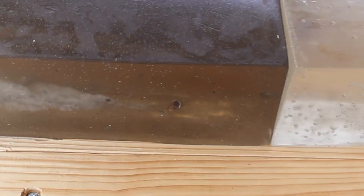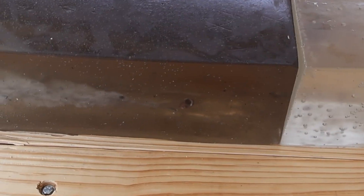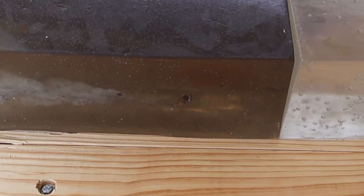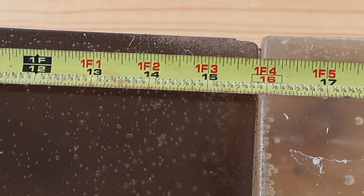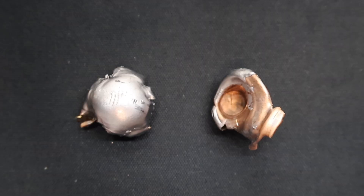Sort of a fail in my estimation — I don't like to see that where one bullet does one thing and another does something totally different. That's not very consistent. Penetration-wise, we'll count 12 inches for the first bullet, and 16 inches for the other one since it's right on that crease. Let's dig them out and take a look. Here are the two recovered items — one bullet and one chunk of jacket — from that Winchester Deer Season XP 150 grain 30-06 load.